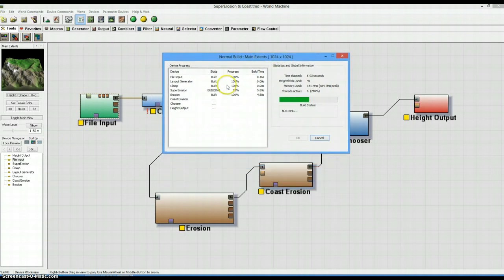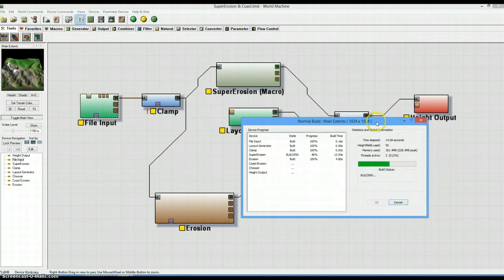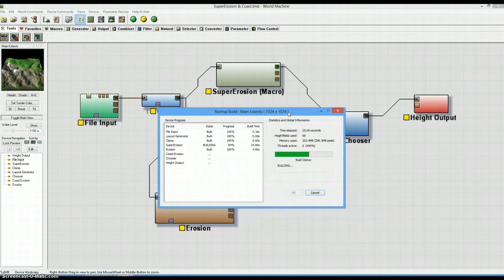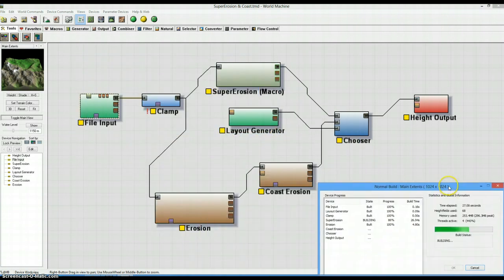This kind of elaboration is faster or slower according to your machine and the number of nodes you are using inside your function. This is very similar to the function editor of Vue in many aspects. Yes, of course it's different in the graphics, but it's basically the same thing.